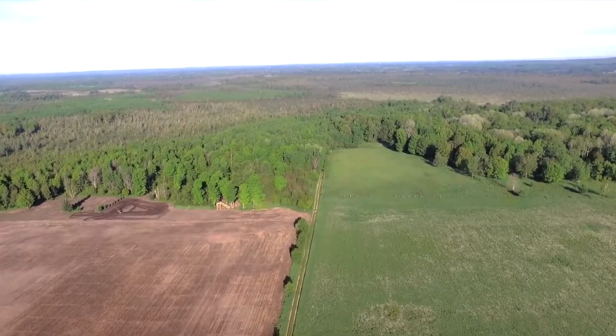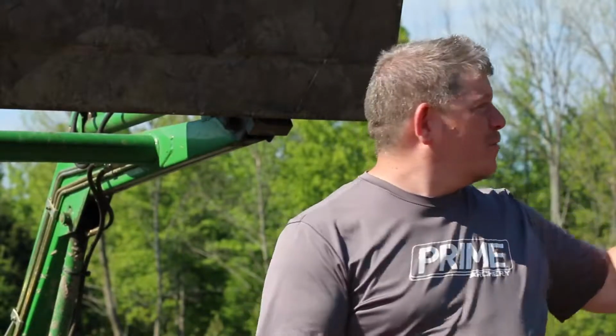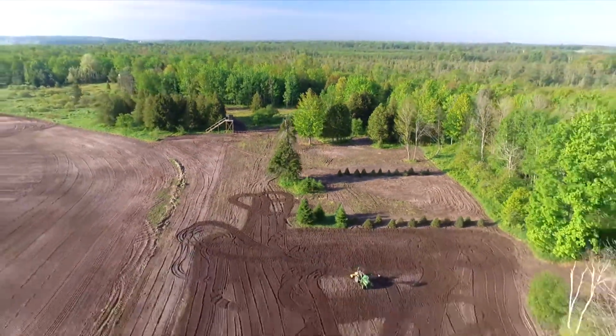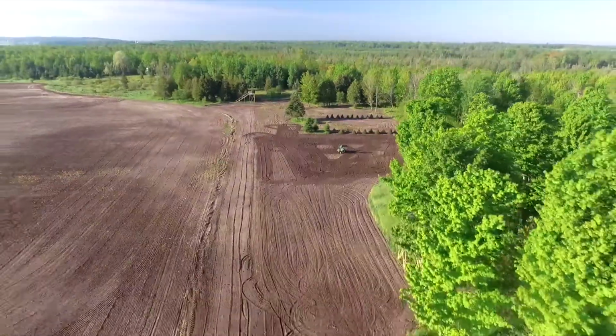It's just, there's nothing around. So we're gonna have a good food source, secured. We got some stands set up for them on the outskirts so they can bow hunt. We got an island to put a ground blind in. Got the tower stand set. Another tower stand down here. They can hunt 2 people on a west wind on this side, prevalent wind. So I'm pretty happy about this farm. Can't wait to see the success they have through the season.